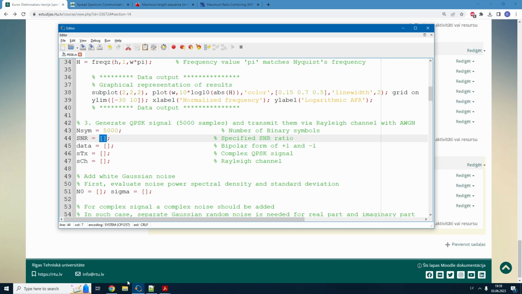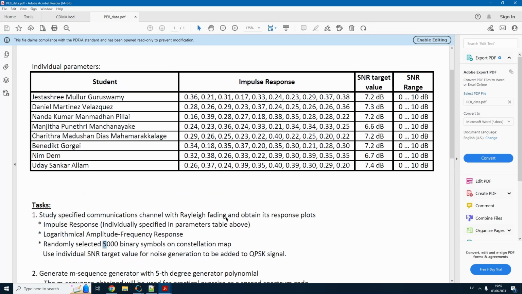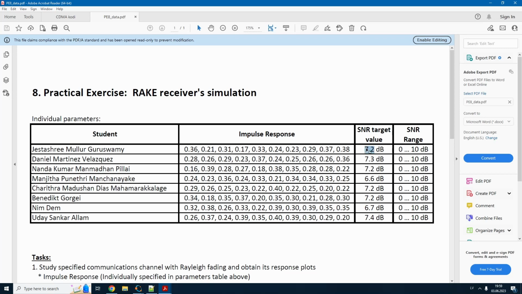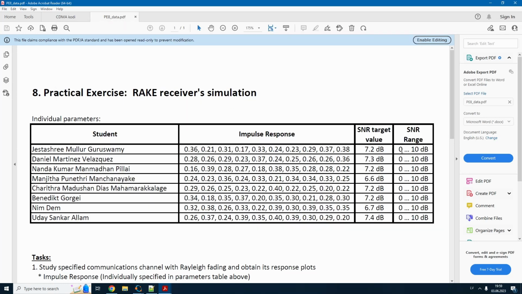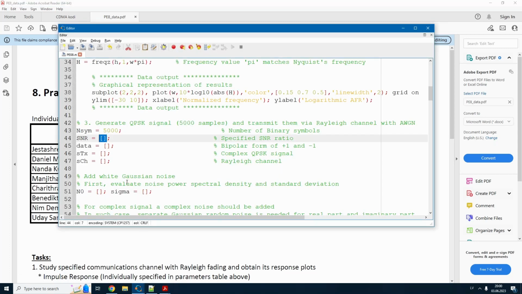The signal to noise ratio is specified for you in these parameters, so that is the target value for this picture only. I have chosen some number because otherwise, if you use 0, it will be too much noise to see anything. If you use 10, it might be too small noise. So I wanted to specify some middle value for you and to avoid you having to choose it yourself, because any number would really do, but sometimes it's difficult to think whether to use 6 or 7, so I decided to give this number to you specifically. Not that it changes much, it's simply more convenience for you.